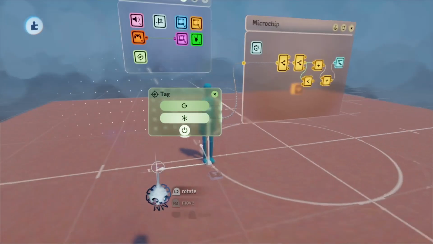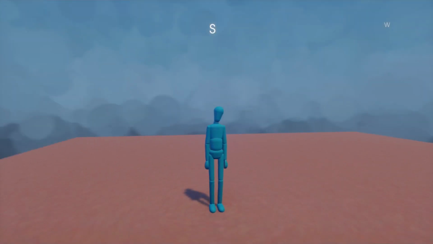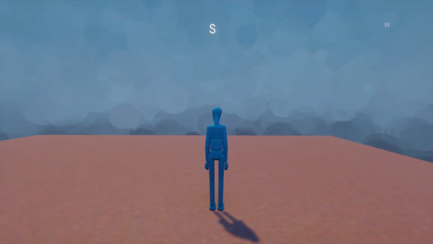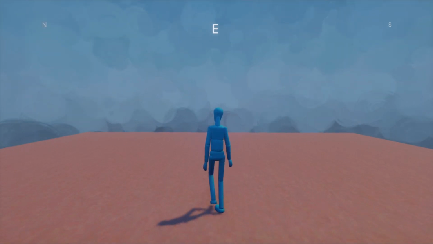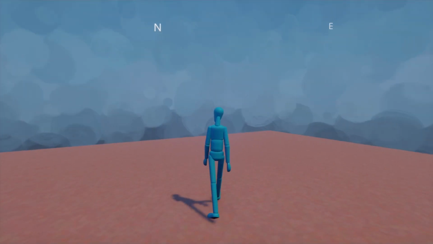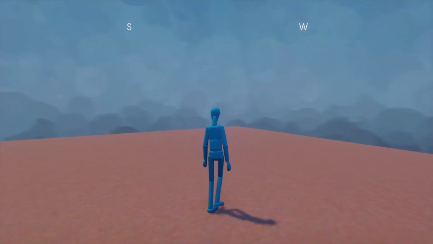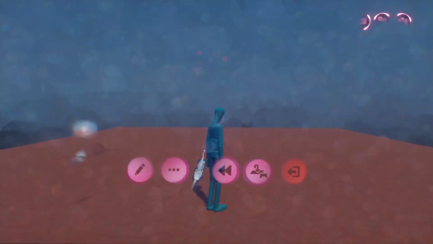So we'll drag it this way. There we go. So we start off facing south, and no matter which way the camera looks, now it's just saying which way the puppet's facing. So if we wanted the puppet to look this way, we could see east is now bolded, right? And so you could have it tied to whichever way the puppet is facing. Super simple.